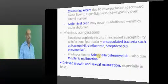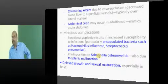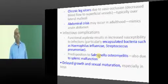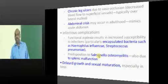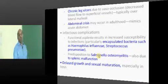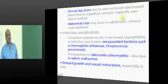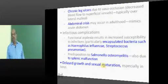To make the organism tasty, you require opsonization, which is done by properdins. Properdins are released by the spleen. If there is an autosplenectomy, there will be properdin deficiency, which will prevent opsonization and increase the capsulated organism infections like streptococcus and salmonella and H. influenza, is what needs to be remembered.